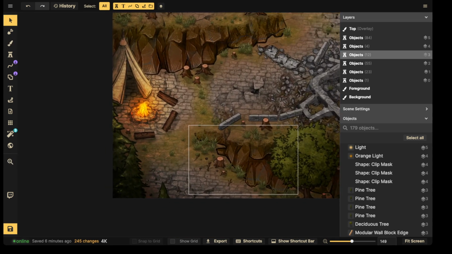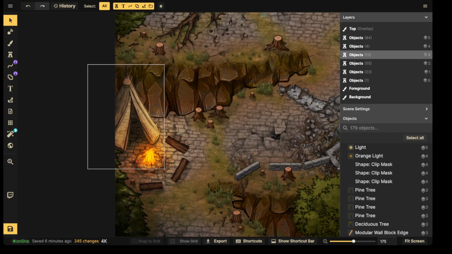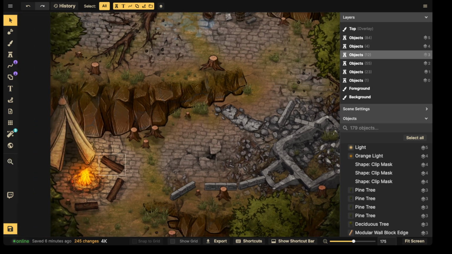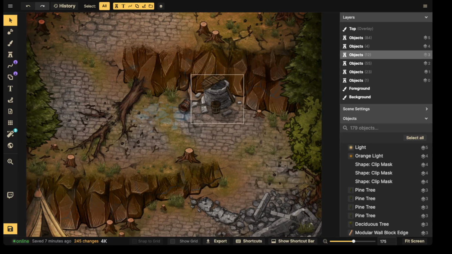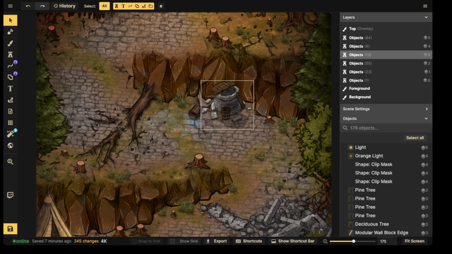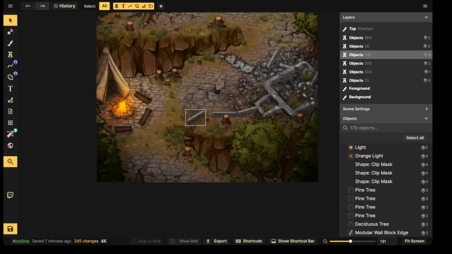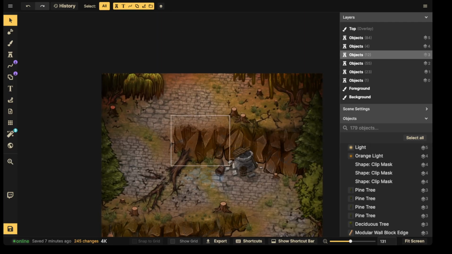So now you have all kinds of things for your players to interact with. They start at the bottom here. They might interact with maybe some people at this campsite. They might go to this small ruin over here. Maybe the people who were at this campsite were over here looking for treasure, or they're bandits of some kind. You come up to the well. Maybe there's someone trapped inside of the well, and your players are tasked to pull them out to help them, and they'll help you along your quest. So throwing in these little points of interest on each switchback, or multiple locations on each switchback, allows your players to interact and to do things.